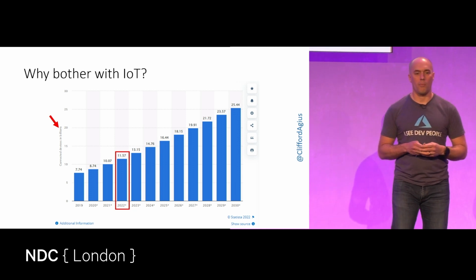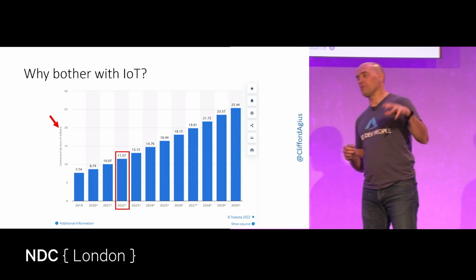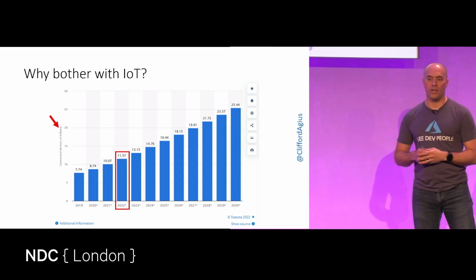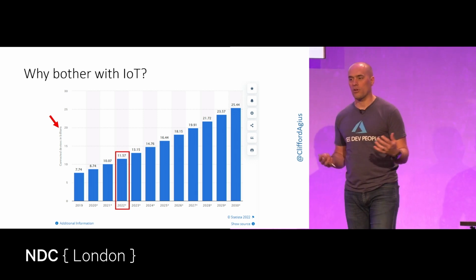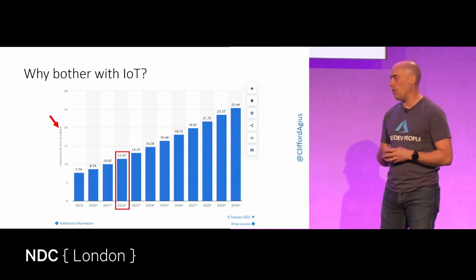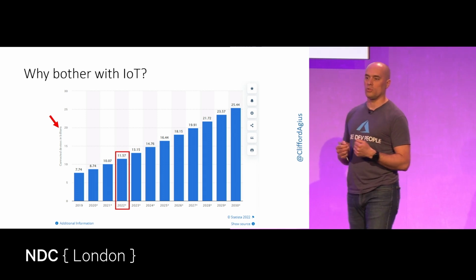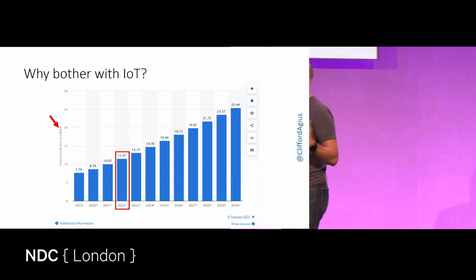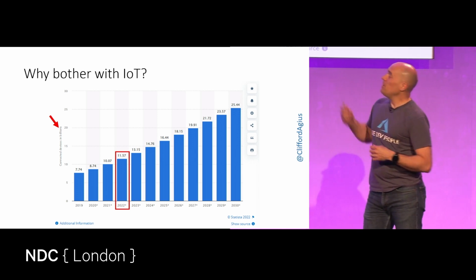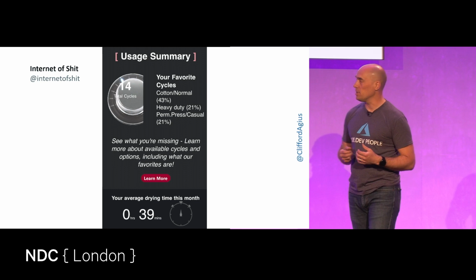Maybe you want a big build button that flashes when the build runs, or you want a big red light when the build fails, that sort of thing. A bit of fun in your office. Maybe you want to control the stuff around your home with your HomeKit, etc. Or you just want blinky lights because you're an awesome Twitch streamer and you want to make it all a bit fancy behind you. But this graph should be enough to entice you to come across and play with IoT.